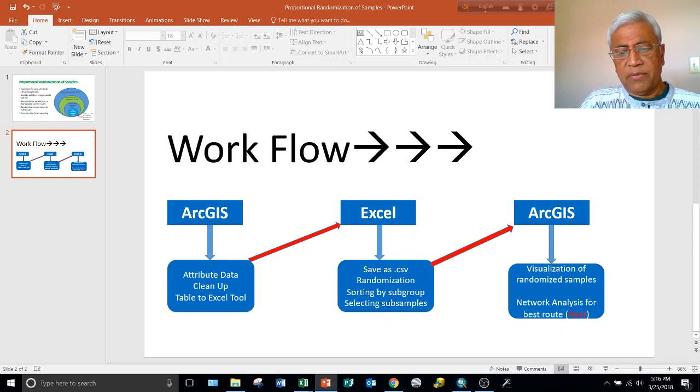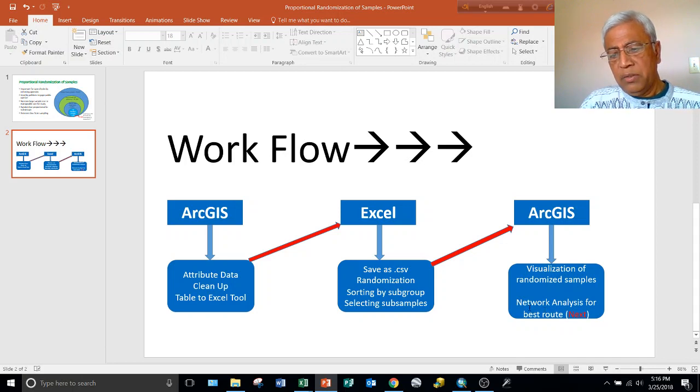After selecting from each of the subgroups, each of the townships, for example, then we can push the data back into GIS through a join function, because GIS can join an attribute table to external Excel files. Then we can use this randomized data for visualization.